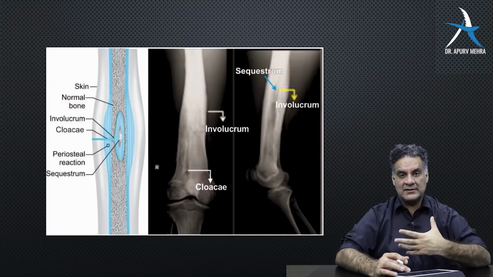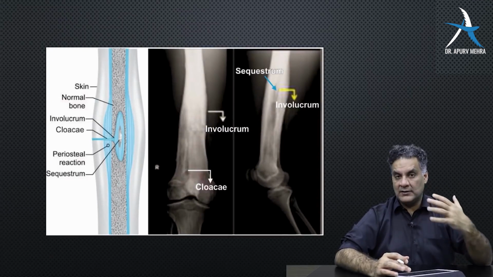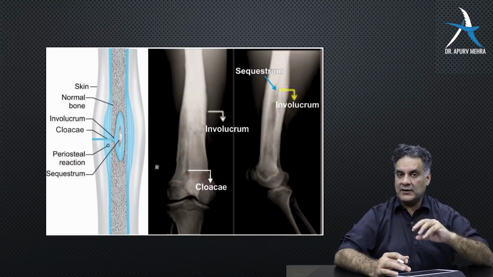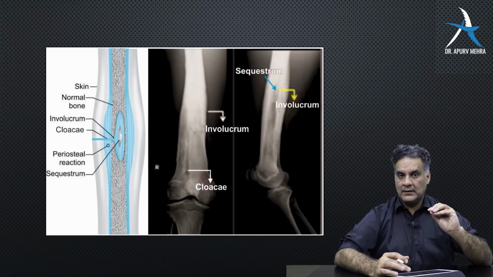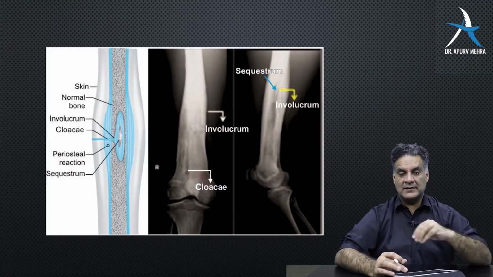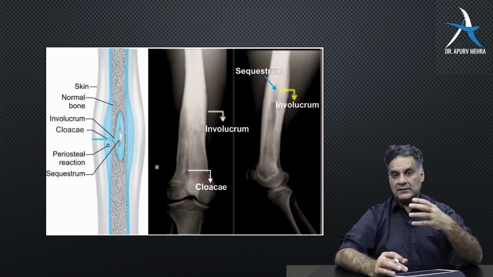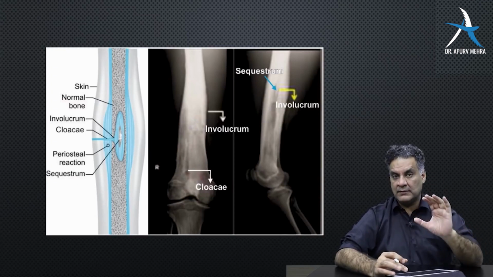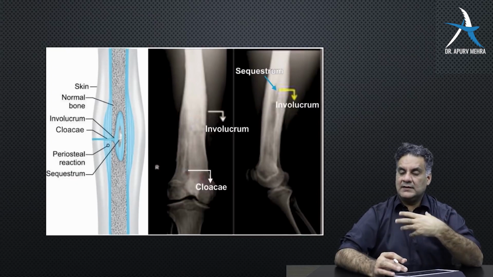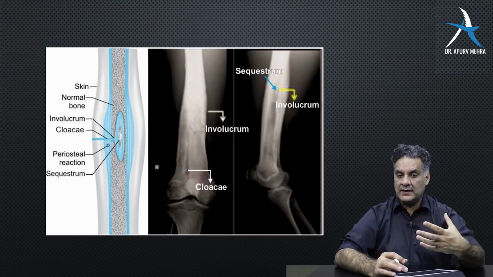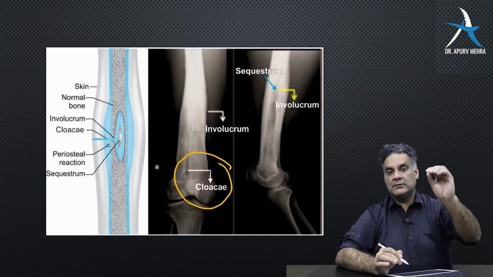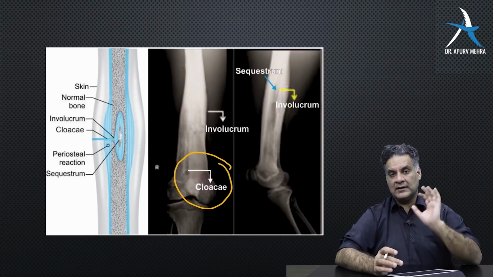When you look at the infections, remember the organism Staph aureus: acute Staph aureus, subacute Staph aureus, chronic Staph aureus. But the chronic infection is diagnosed by a dead bone called a sequestrum. Sequestrum is in the cavity, filled up with granulation tissue. Surrounding bone on the sequestrum is called the involucrum, the reactive bone. The discharging sinuses are called cloacae, and from these discharging sinuses, sometimes bony spicules can be discharged. These are called the sequestrum.